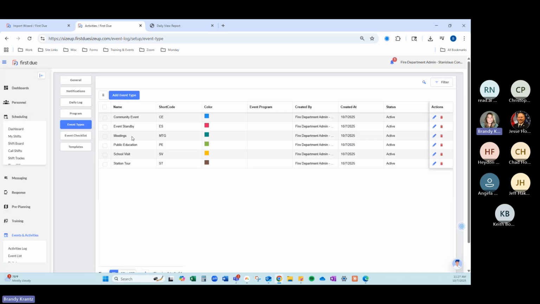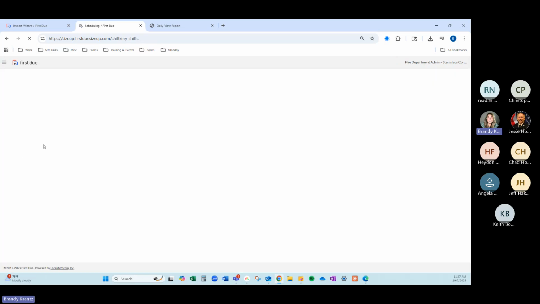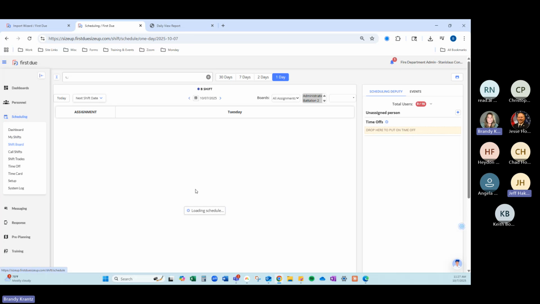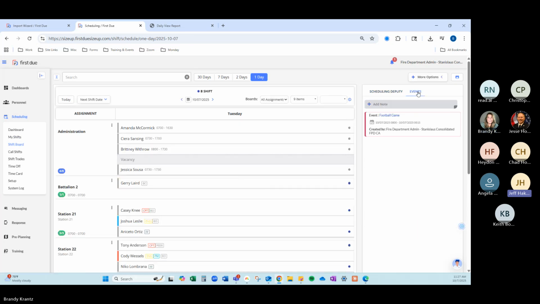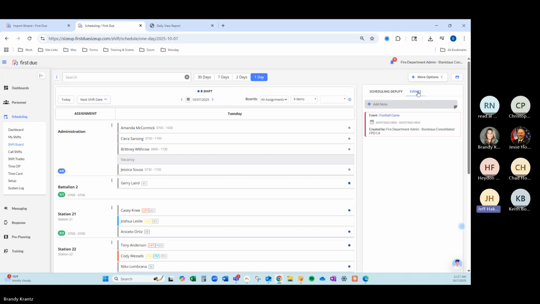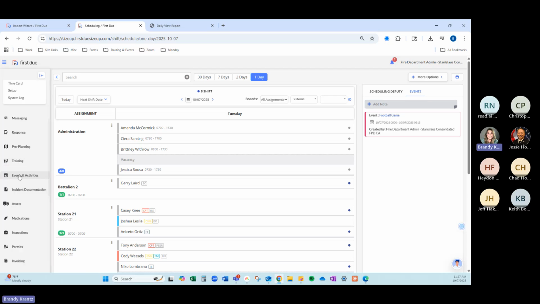Ties in, you mean if you come in here? I'm not very good with schedules, so don't laugh at me. That way it auto populates the shift board roster. So today, say there was a pub ed, and I just hit 51, it's going to auto populate the personnel from there. Oh, yes. I don't know why I keep hitting training. I'm in training mode.